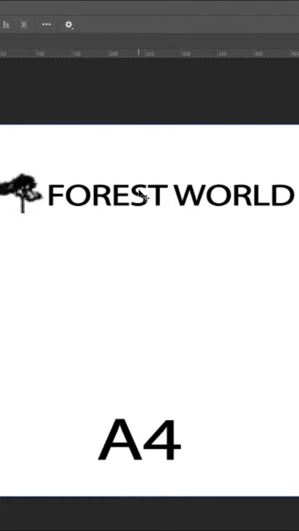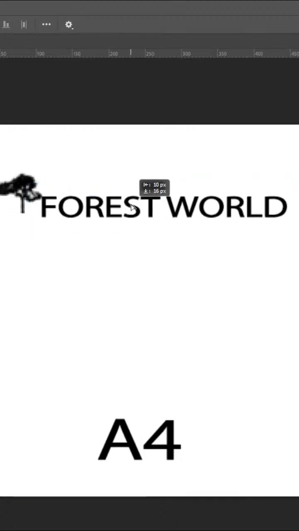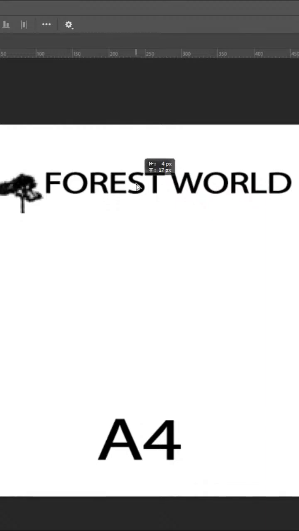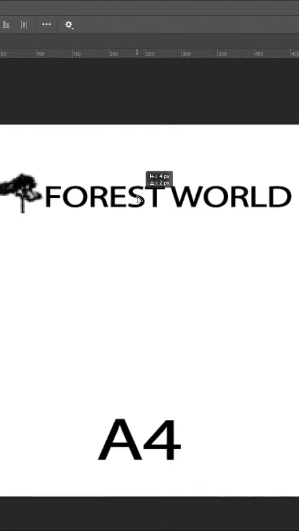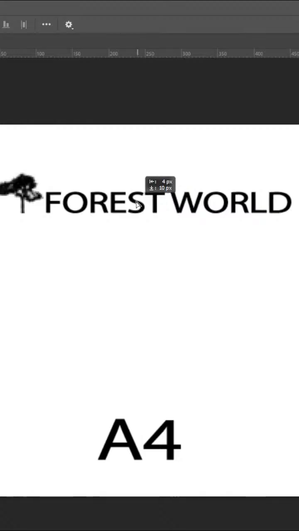Forest World. Now, should that be central, or should it be... I think it looks better like that, where the bottom of the tree is kind of the same thing.